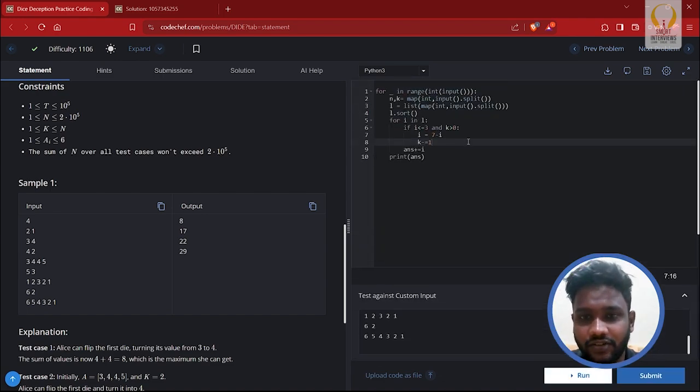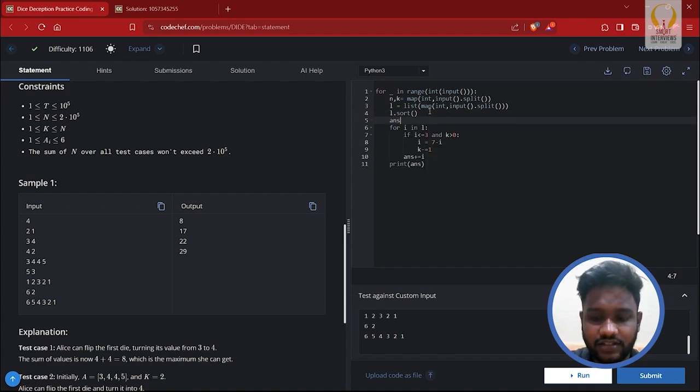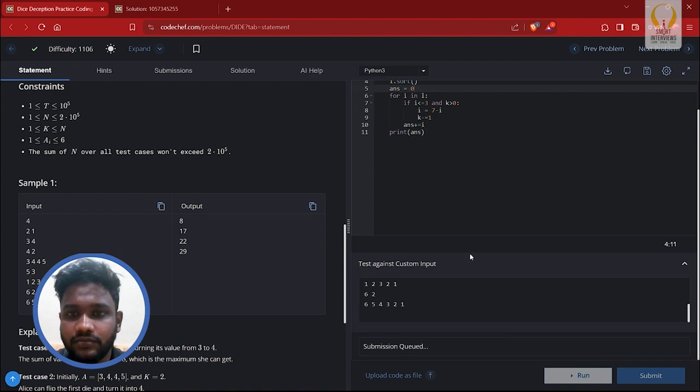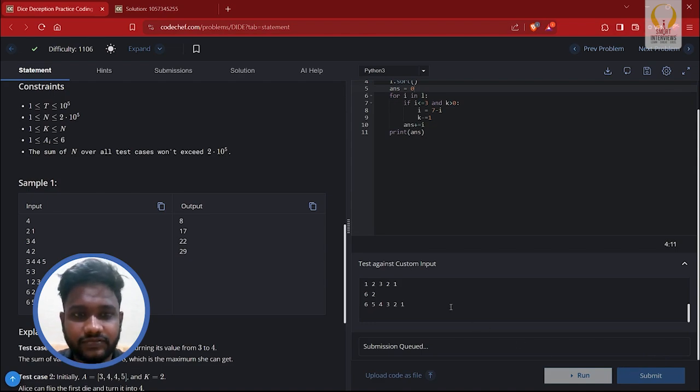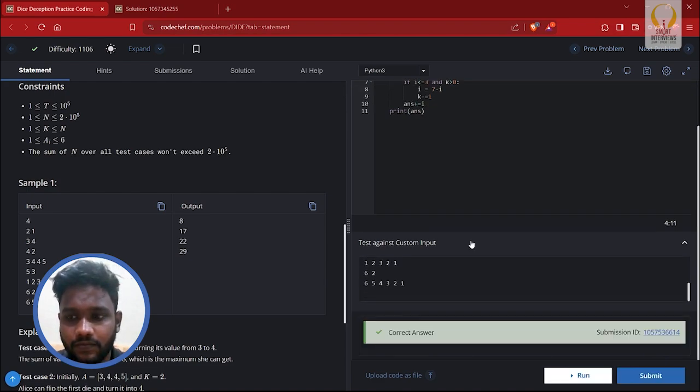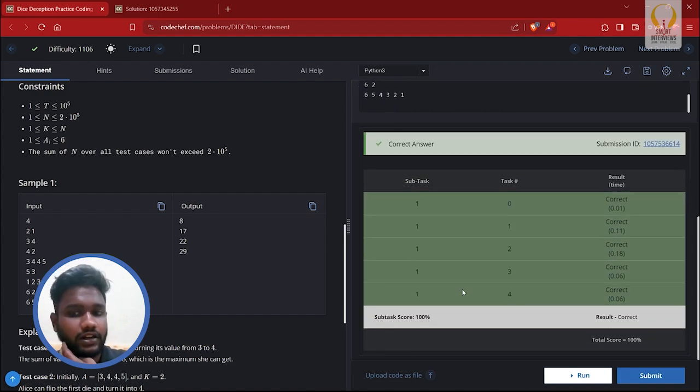We did not declare the answer, so let's declare answer as 0. Yeah, so let's submit this one. Yeah, we got our answer. We submitted our answer. So let's move on to the next problem from here.